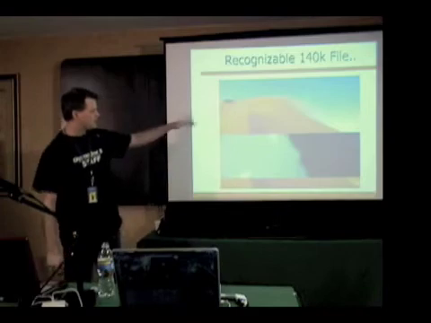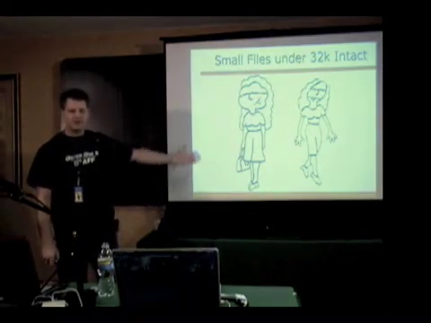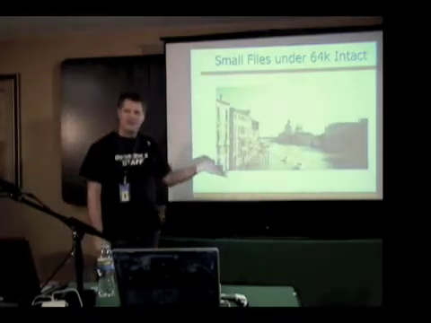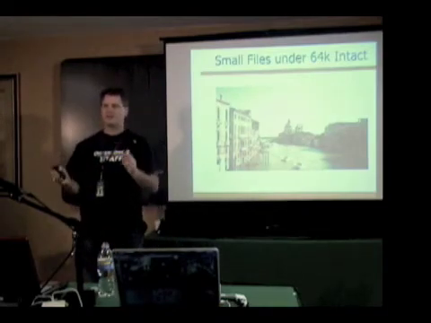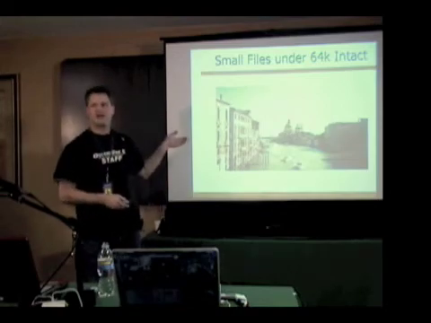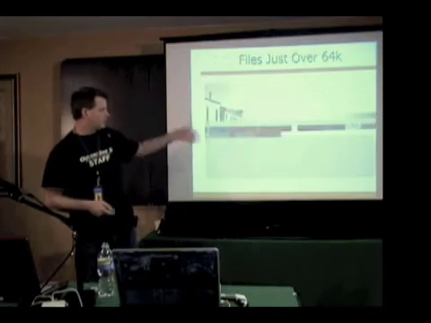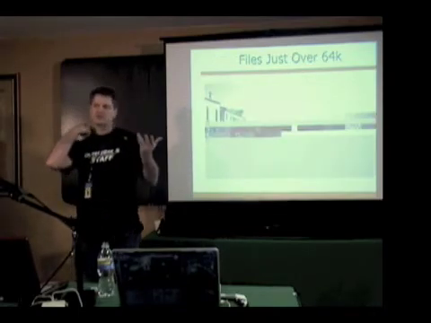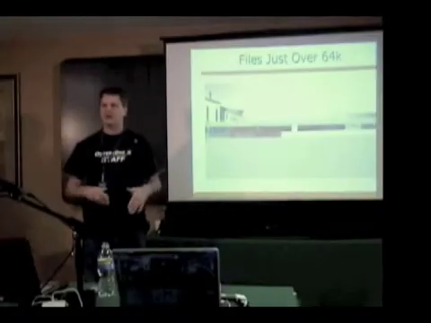If I get files smaller than that — these are 32k files — they're completely intact, nothing wrong with them. This is a thumbnail around 58k or something in that range. JPEGs can have a JPEG embedded in them, so you can have a thumbnail embedded in a larger JPEG. So when I extracted this, I got the thumbnail, and the thumbnail was small and looked fine. The real picture, however, was completely screwed up. So I could not get this picture back in this fashion, but you can start to see where you're looking.